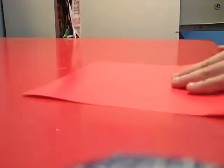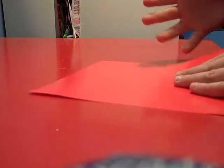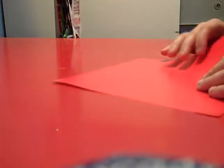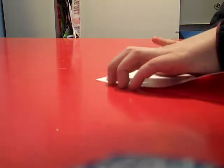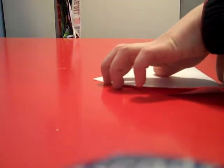Okay, so what we're going to need is a square paper, and if you're using color paper with one side color and the other side just white, you can start with the white side up. Wait, no, the red side. Or the colored side up. So, fold it in half diagonally. This is a simple model, not too hard, but it might turn out a little messy, but it's fine. Okay, so one fold. Fold this way.